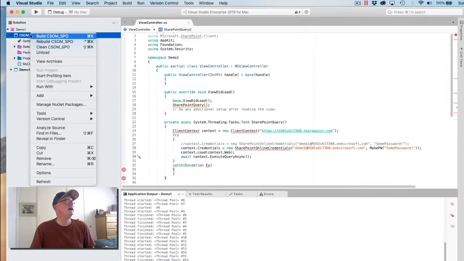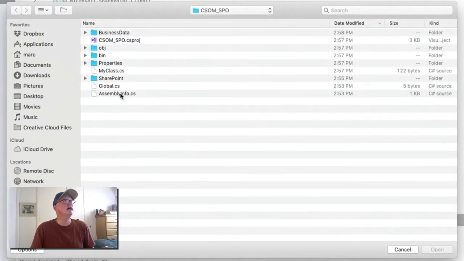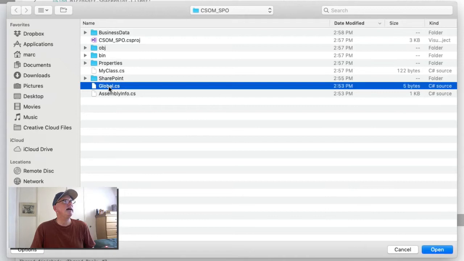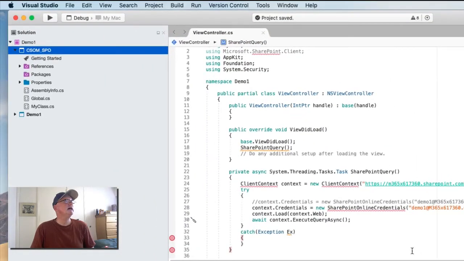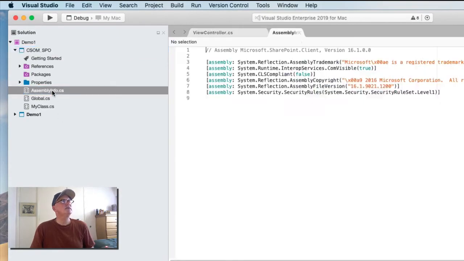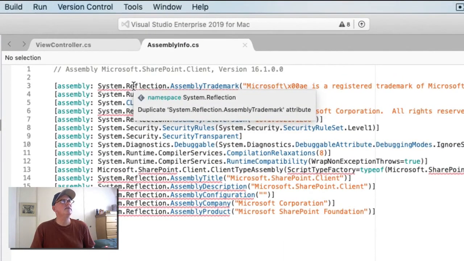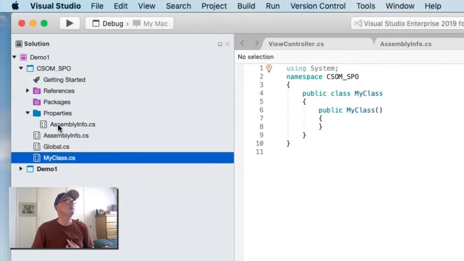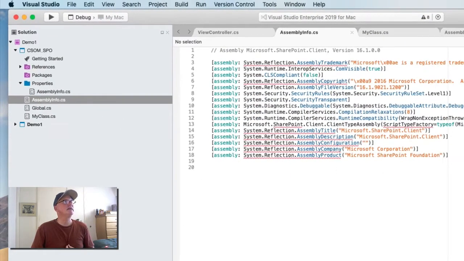So let's add existing files, and we are going to add global and assembly. Those are the two that we just added, right? And if we look at the assembly, we'll see that it has names and all that kind of stuff. And it says this one's got a duplicate name, and it probably does because assembly CS already exists, right?